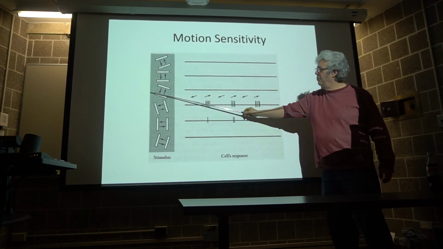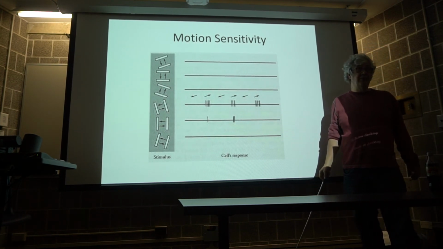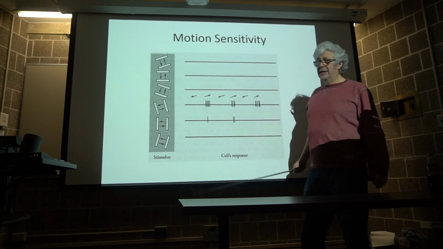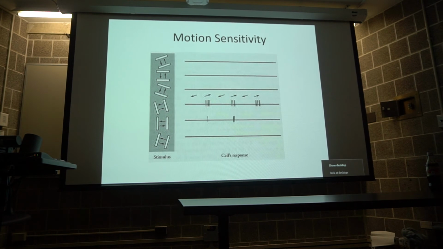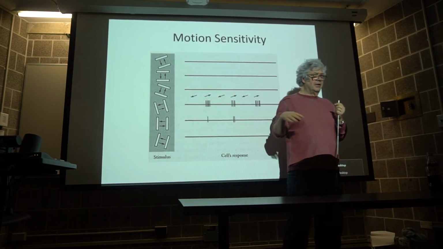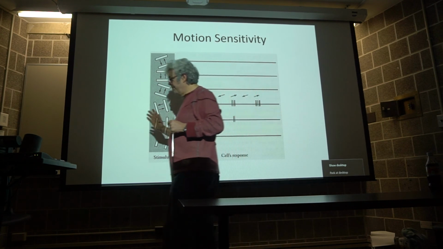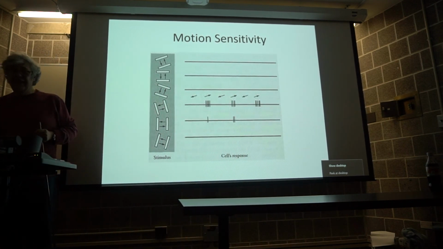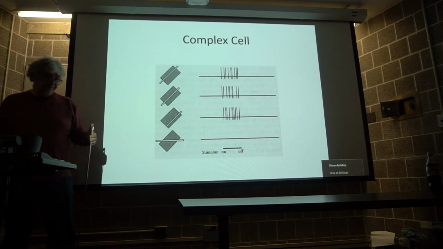But note, it responds only when it's moving to the up and right. See, it doesn't respond at all when it's moving in the opposite direction. So this is a cell where, to get the maximal response, not only do you need a bar of light at the right angle, but it has to be moving in the correct direction. We don't have time to go into this, but it turns out that circuitry has been worked out that's able to perform this relatively simple kind of computation. So that's your typical simple cell in the cortex. It's orientation selective, and not always, but often movement and direction sensitive as well.